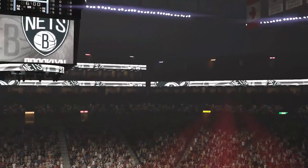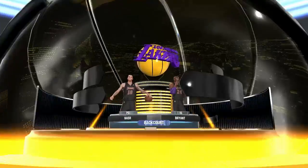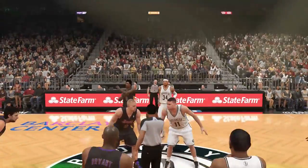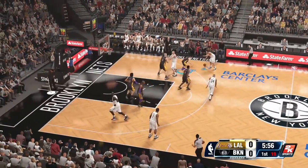And the players getting themselves into game mode with the tip-off just moments away. Now a chance to check out tonight's starting lineups. First for Los Angeles, Nash and Bryant in the backcourt. And holding down the middle out of Central Michigan University, the skilled and ambidextrous 7-footer, Chris Kaman. Then there's Nick Young, and it's Gasol at the power forward.